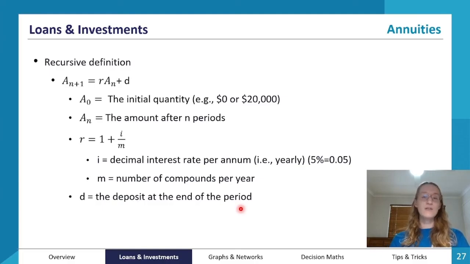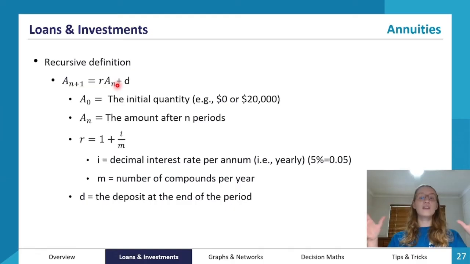So like I said, when we had the reducing balance loan, there was this sum of money, but our goal was to get it to zero because it was a loan. It was a debt that we had to pay off. But when we're talking about annuities, annuities are an investment. So we're actually adding to our investment every week, month, year, however often we're depositing.